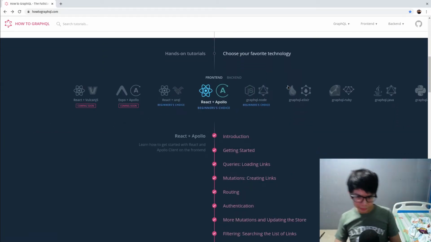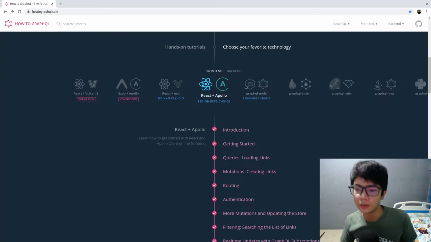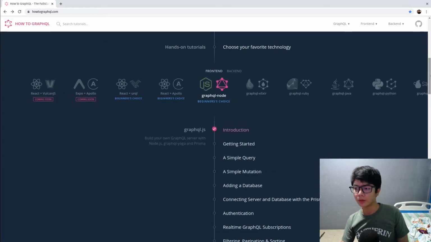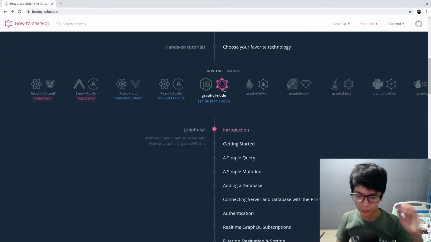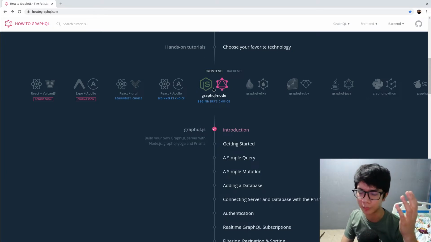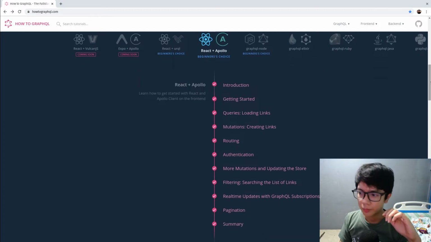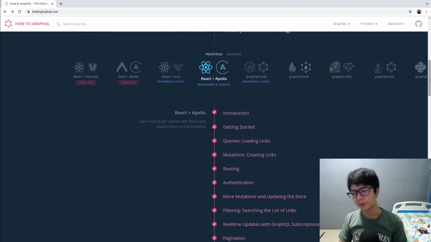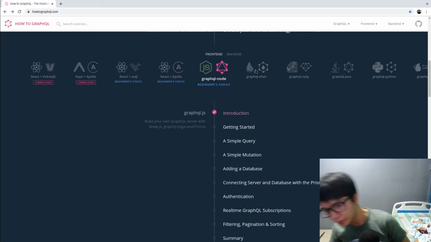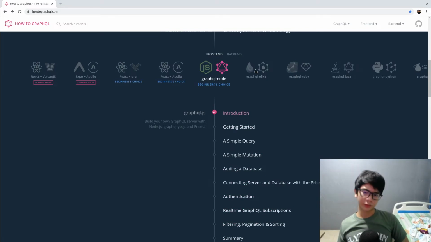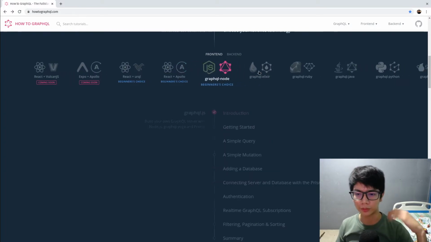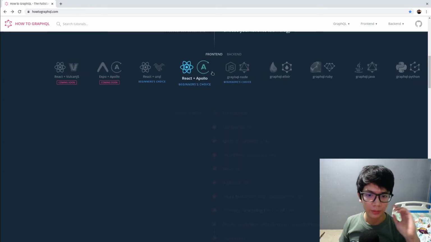Okay, yesterday we did Apollo, and now we're going to do GraphQL and Node. I actually wanted to do this first yesterday simply because I wanted to know what's happening behind the scenes before we do the front end. But it actually went well. We don't even need to know that much in the back end, we only need to know the schema. And that's probably what matters for the front end, something that the back end and front end will actually agree upon. The schema.